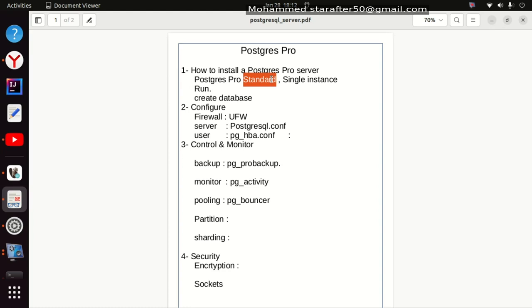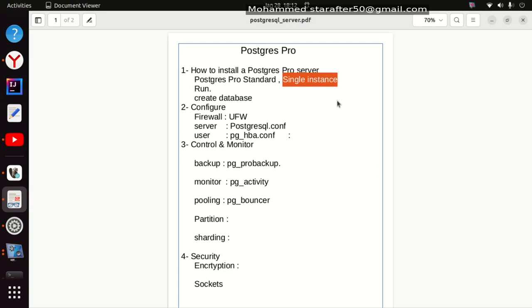But there are some limitations when we use the standard. The standard comes for only a single instance, which means you can create a single cluster, which could contain multiple databases, but it is still a single instance.